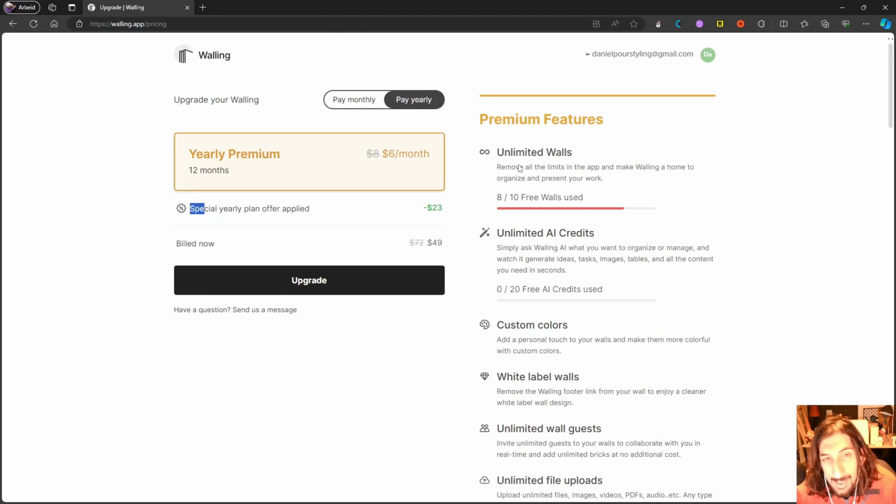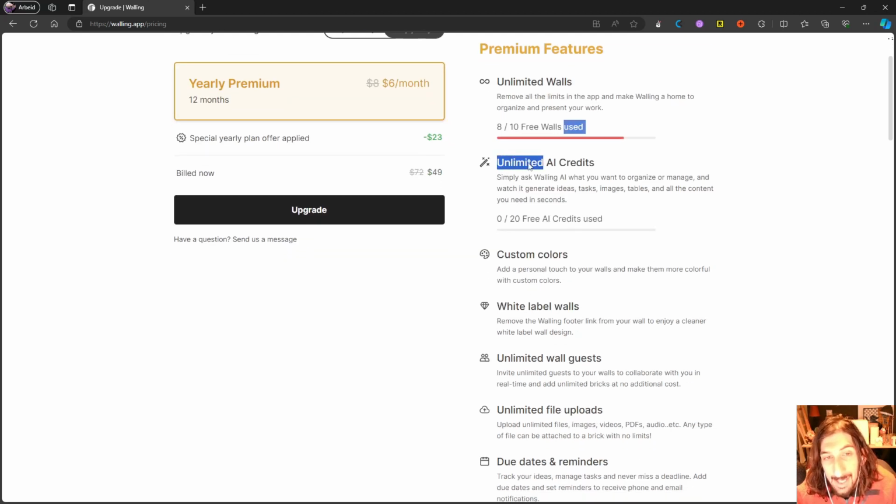But what you get is unlimited walls. You only have 10 walls in the free one, and that is good for just starting out and testing out the app. But in the long run, you should probably have changed this to the paid plan.